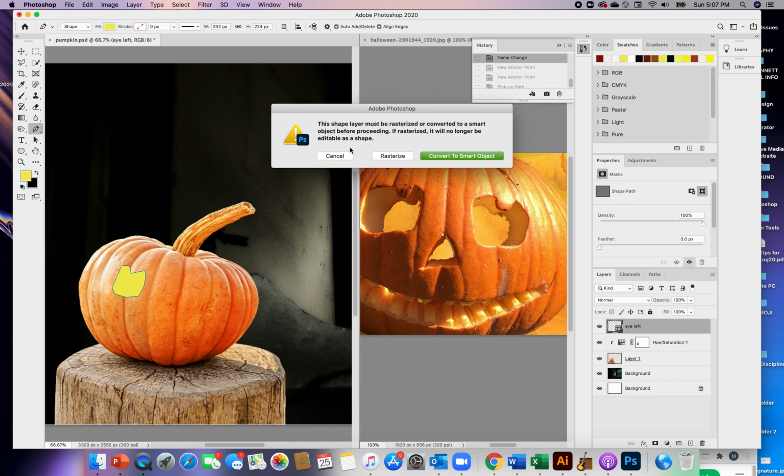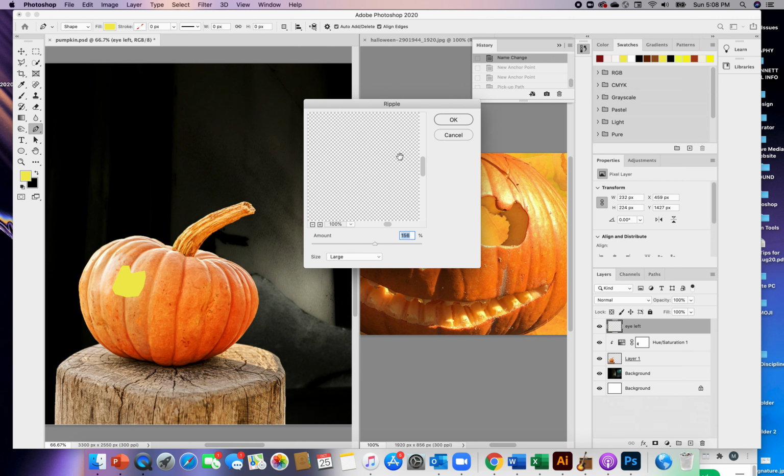Now it asks me if I want to rasterize or convert to a smart object. I'm going to rasterize, okay? And you guys know that when we rasterize, we're able to add gradients to things and do other things. So here is the object in this little box now that I've rasterized it. It's set for large, and large is what I want to keep it at. If you can't see very well, enlarge it some more so that you can see what's happening here. But it's set at 156, and you can see there's a lot of ragged edges to this.